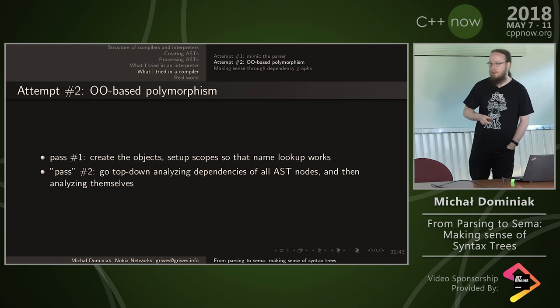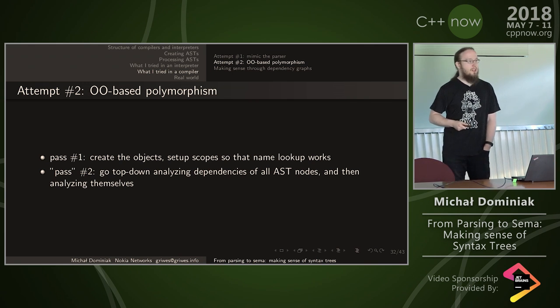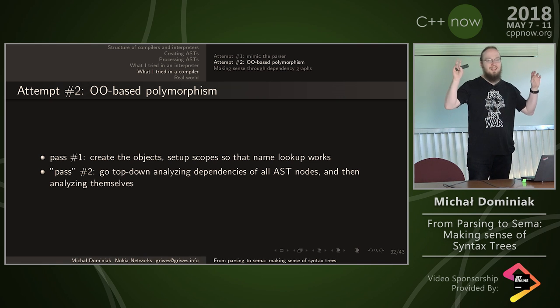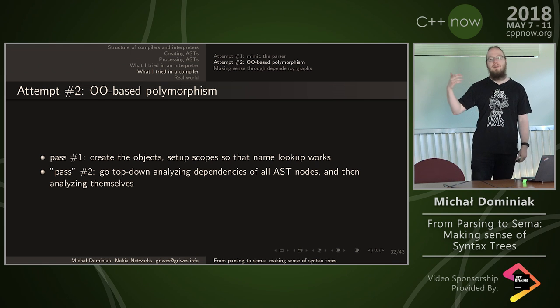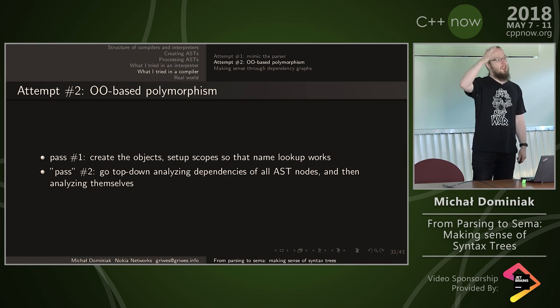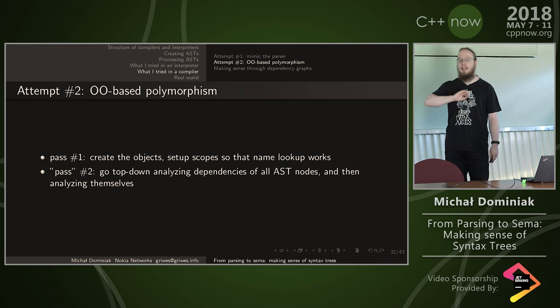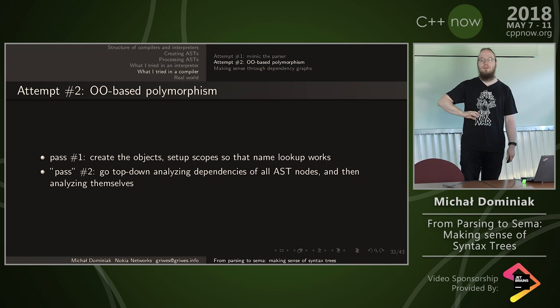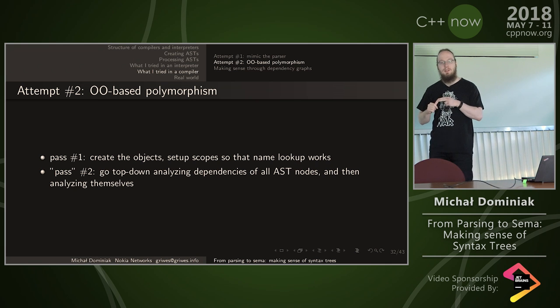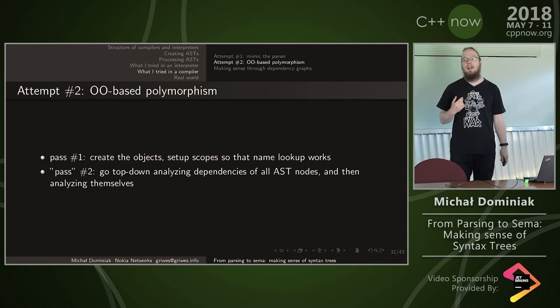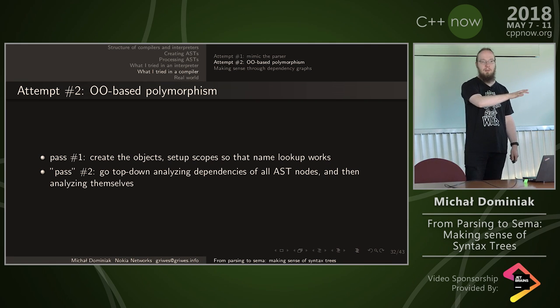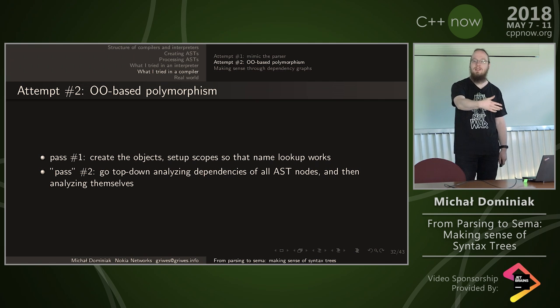And I did something slightly more sensible. So I ended up with something that has like two passes, although I don't think the second one can really be called a pass. So the first pass does something similar to the initial pass of the previous thing. It just goes through everything in the AST and creates the analyzer nodes for all of those nodes. It saves the information about the names that are referred to, about the sub-expressions and so on. And at the same time, it fills up the scopes. So when I create a node, it's directly tied to a name in a scope already. So I don't try to resolve names at this stage.